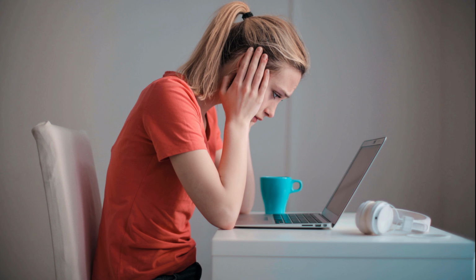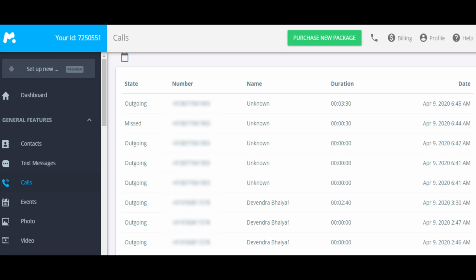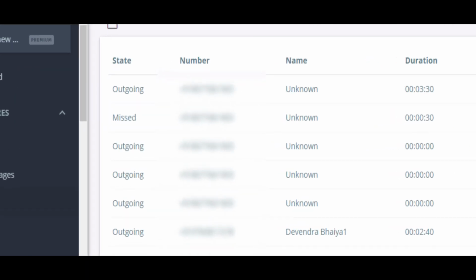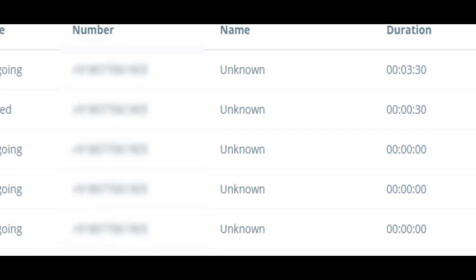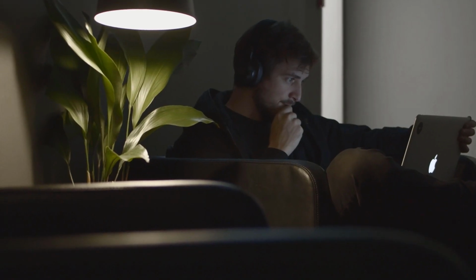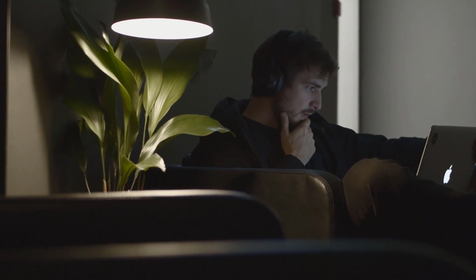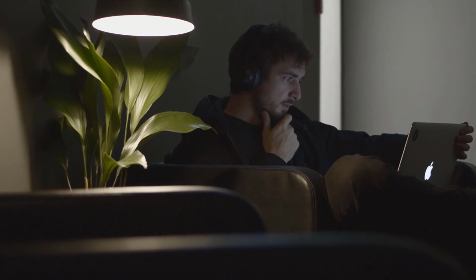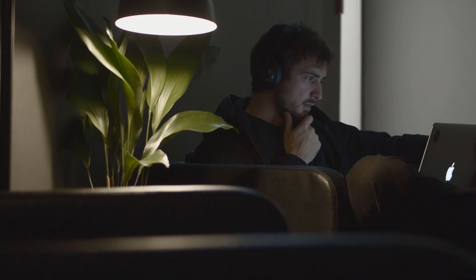Calls. By keeping an eye on the call logs of your lover, you can know whom they like to talk to for hours. You can see the data for the calls made or received by your spouse even before the installation of mSpy. The information that you could see in the call section is the type of call, phone number, name of the contact, duration of the call, and the date and time of the call. The update for the new calls might be a bit late, but it's not just for the call section. mSpy usually takes time for uploading new data in every section.